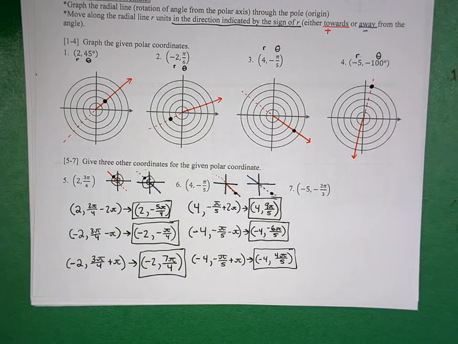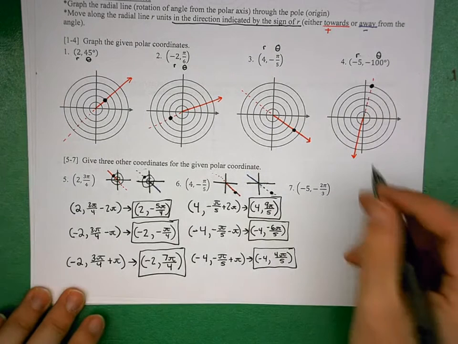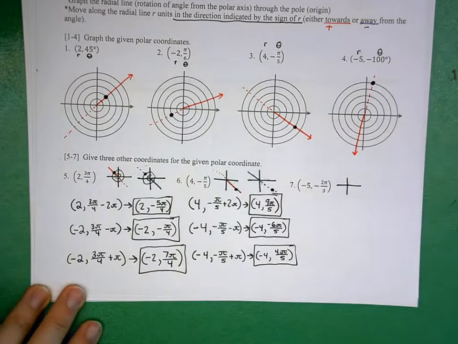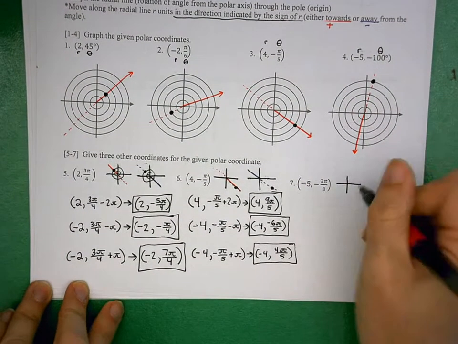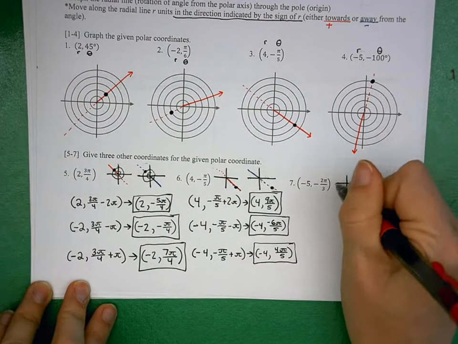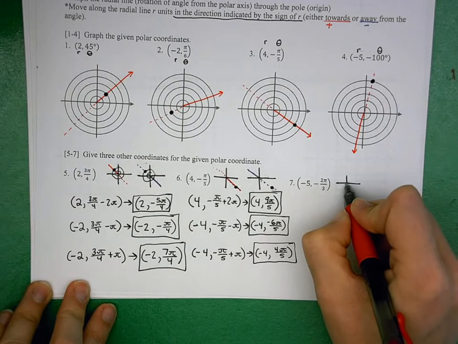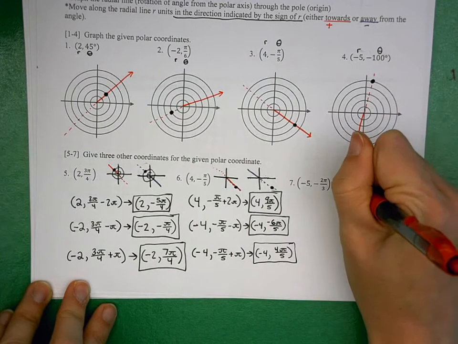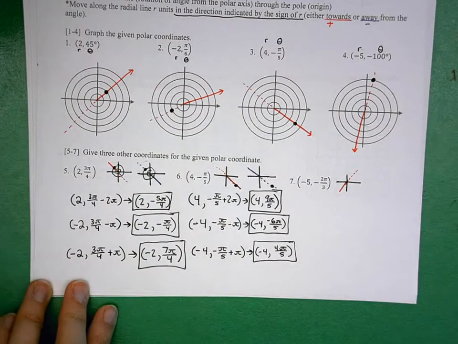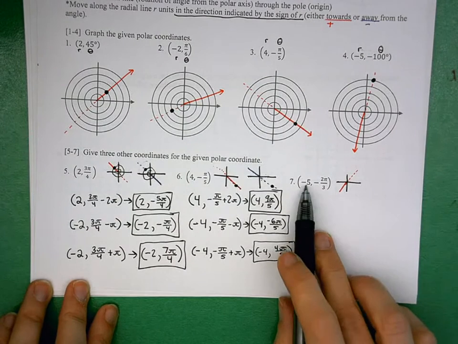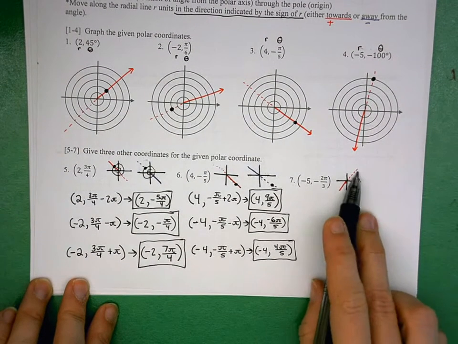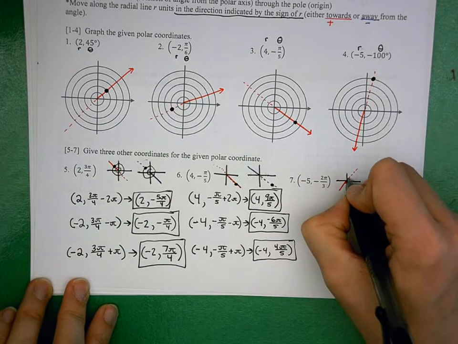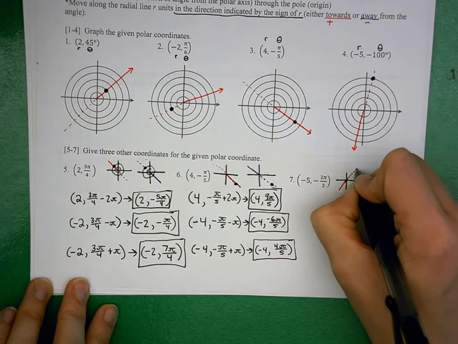Okay, number 7, we have negative 5, negative 2 pi over 3. So negative 2 pi over 3 is rotating clockwise around our unit circle. And negative 2 pi over 3 would be the 60-degree angle in our 3rd quadrant here. Extending that in the other direction. And then we are moving negative, so away from that angle. So we're going to be landing here on the dotted line in the 1st quadrant. And 5 in that direction. So we're looking at 1, 2, 3, 4, 5. So my angle would be around there.